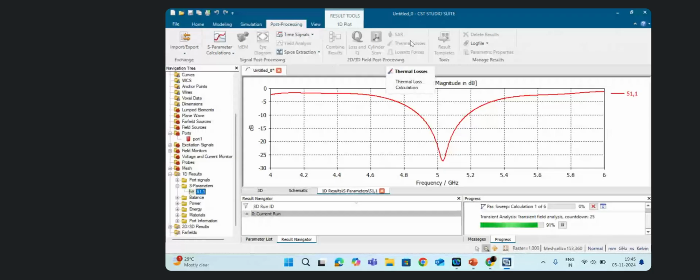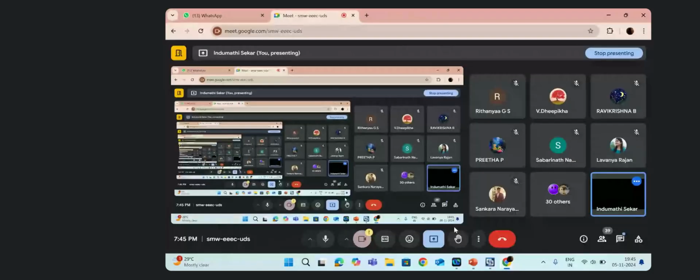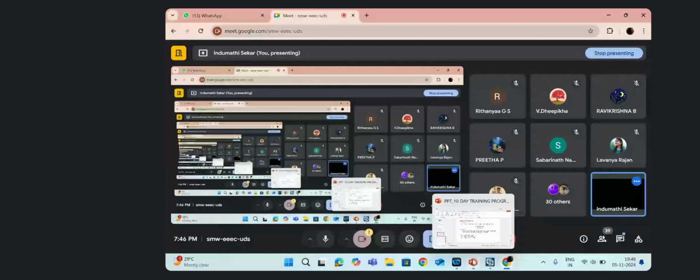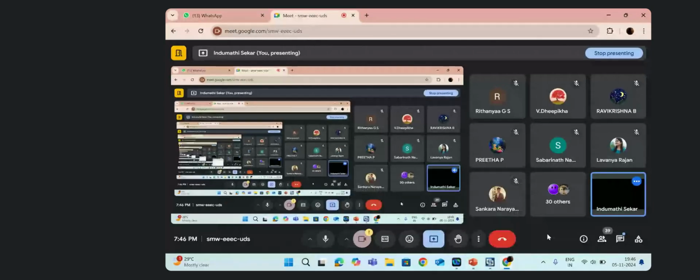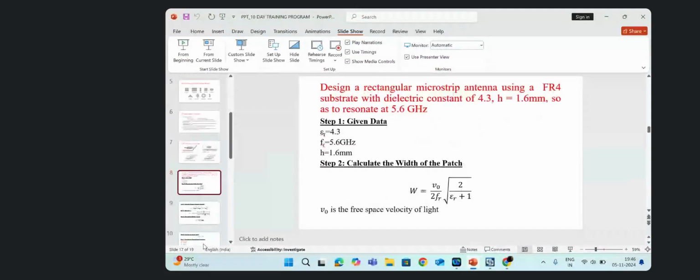For any doubt, anything you want to ask? Have you all noted down the question? Have you all noted down this problem? Your resonant frequency is 5.6 gigahertz.